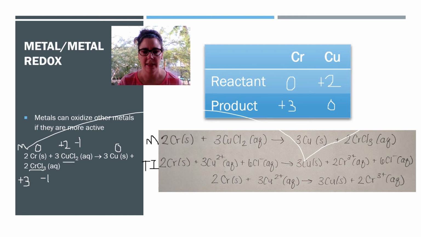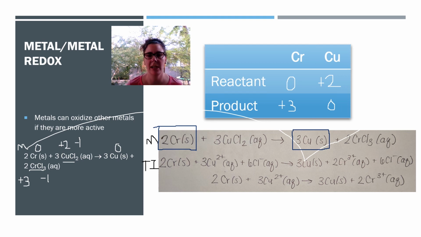So when I'm doing something like this, I like to remind myself of things that are not ionic. Okay, so this is not an electrolyte. This is a chunk of metal, a piece of metal that you could hold in your hand. The same thing is true with the copper. This is a solid chunk of metal, again, that you could hold in your hand. The others, though, those are soluble ionic compounds. So these would look similar to, say, dissolving salt into water, where it completely breaks apart and is incorporated into the solution. So those are strong electrolytes. Those are what I'm going to break apart into anion and cation.